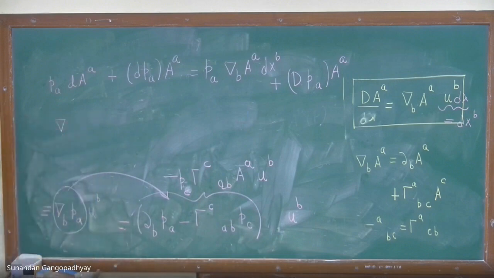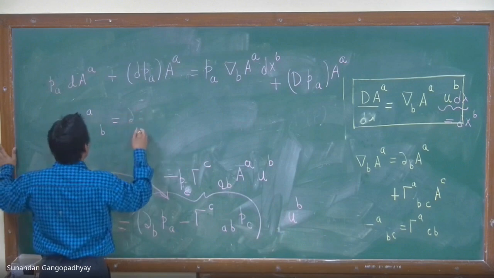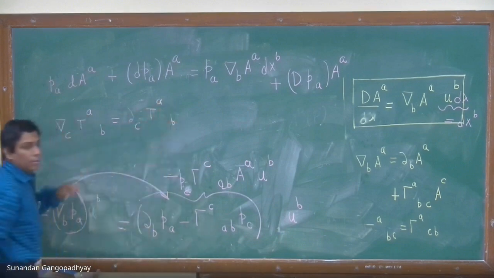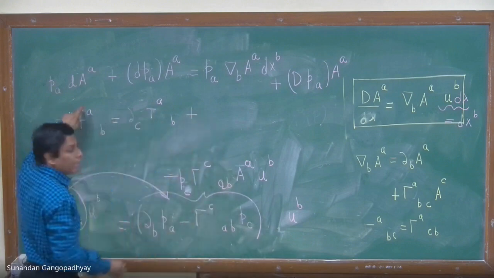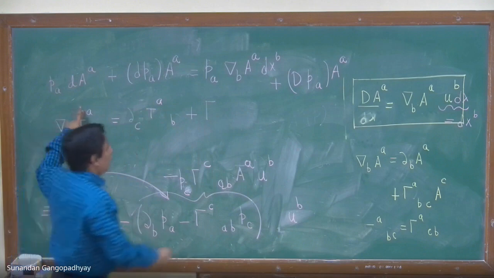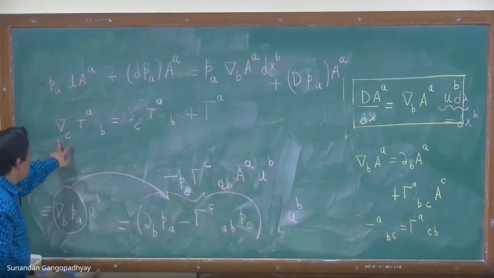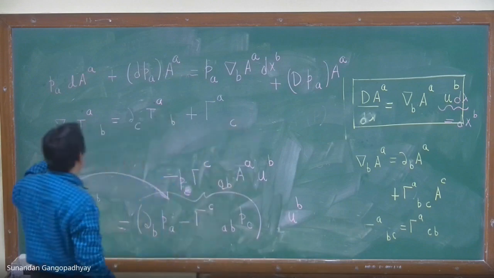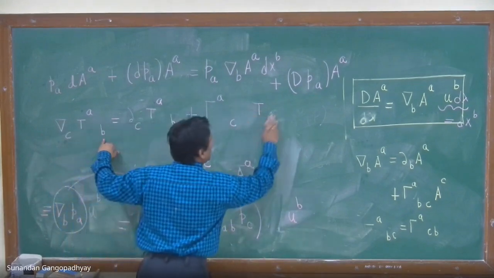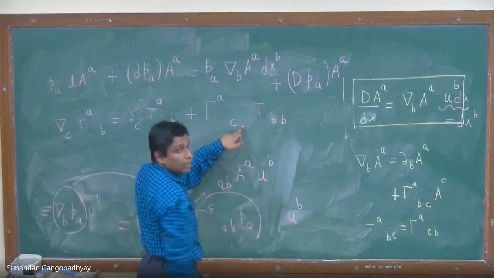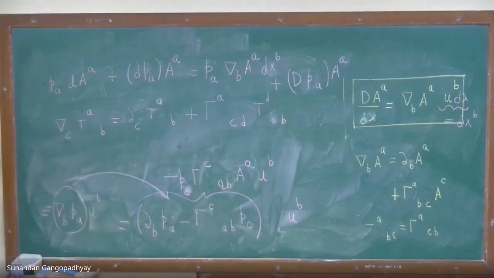So suppose if I take grad CTAB, the first term is very easy to write. It is del C, ordinary derivative. So this is a mixed tensor because it's a tensor of type 1, 1. This is ordinary derivative. The second term, for the contravariant index, you have a plus gamma. Okay. You put this free index on top of this gamma A, and then you put this derivative index C here, and then just write P over here. B you keep fixed because there is only one place over here for it to go. You put a dummy index D, DT. So this is the first term.